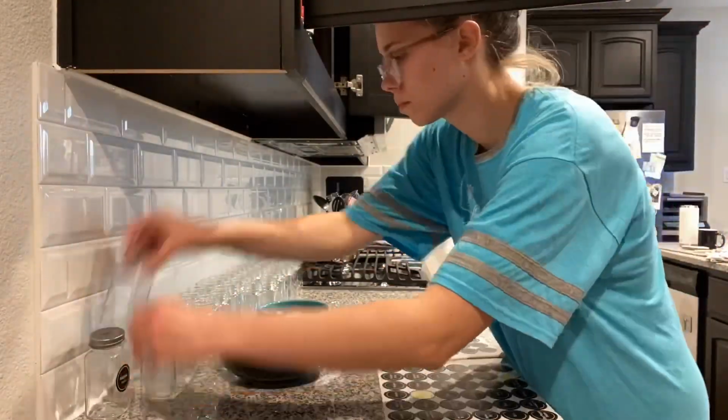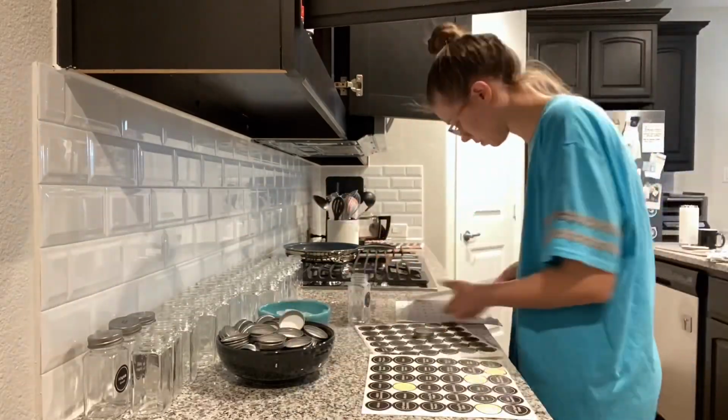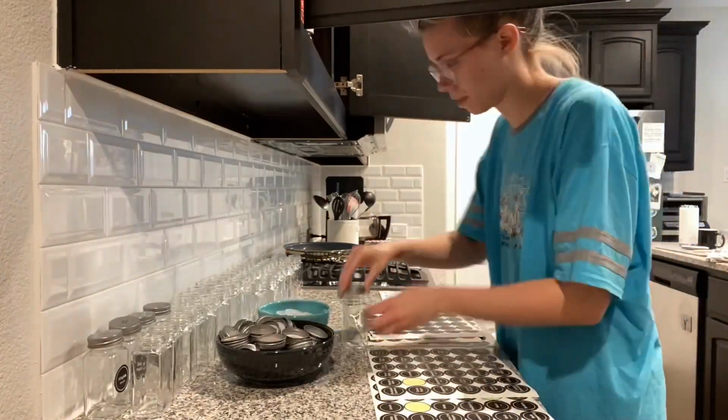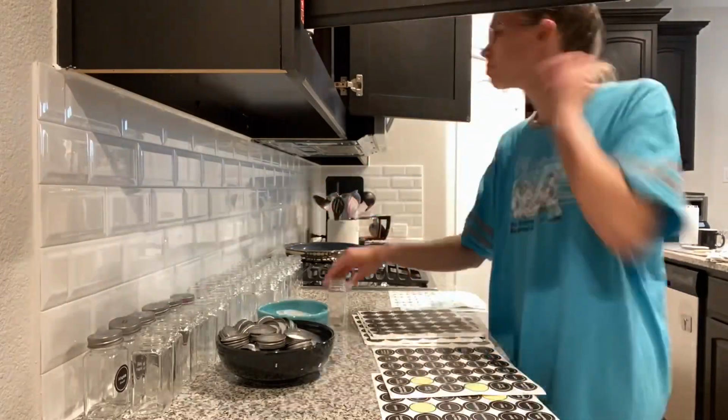My process was to label all of the tops and jars first. I labeled them first just in case I spilled some spices on the outside of the jar, and then the labels wouldn't be able to stick very well. Plus, I just wanted to streamline things by doing the same task all in a row.